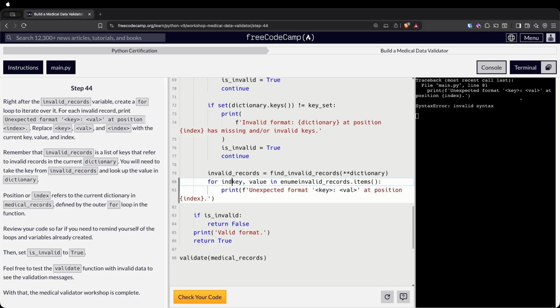Position or index refers to the current dictionary in medical records, defined by our for loop in the function. Review your code so far; you need to remind yourself of the loops and variables already created. Then set is invalid to true.